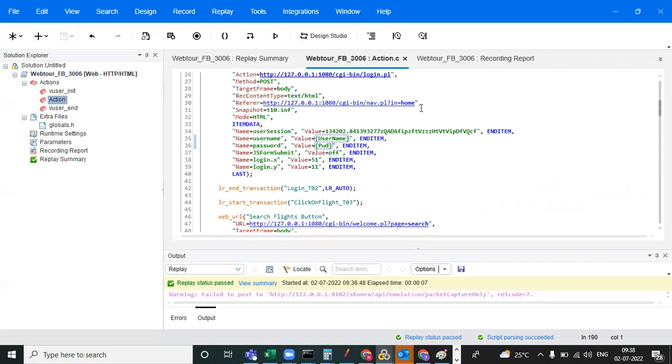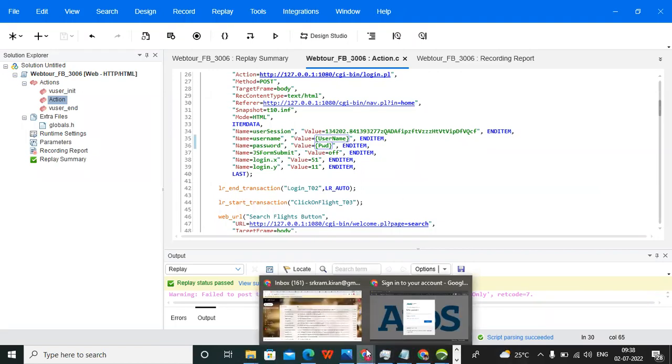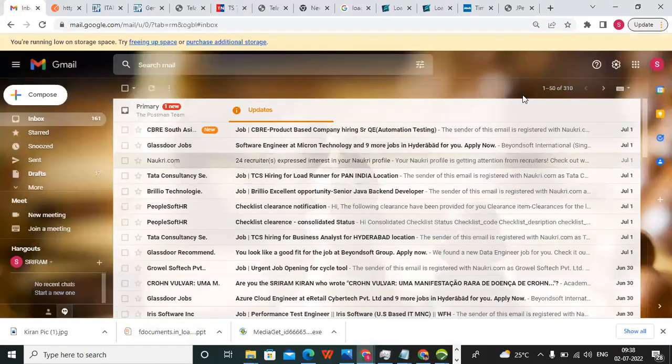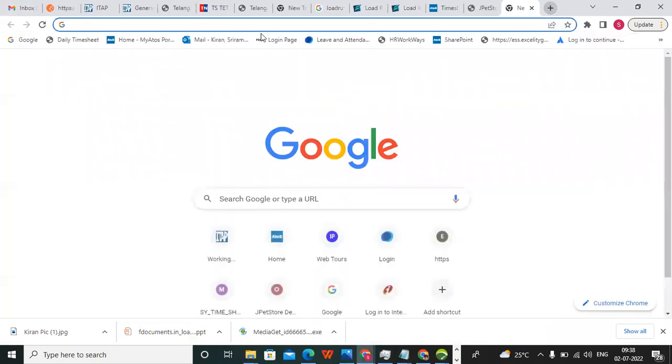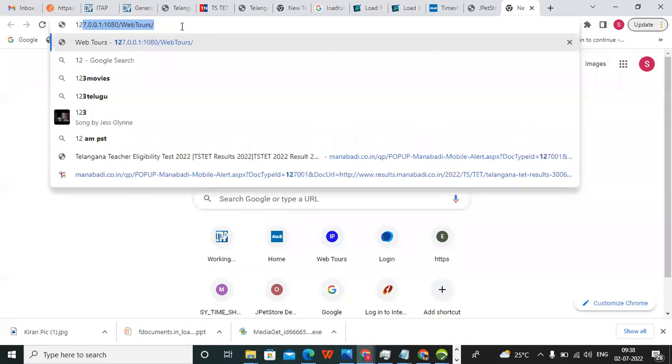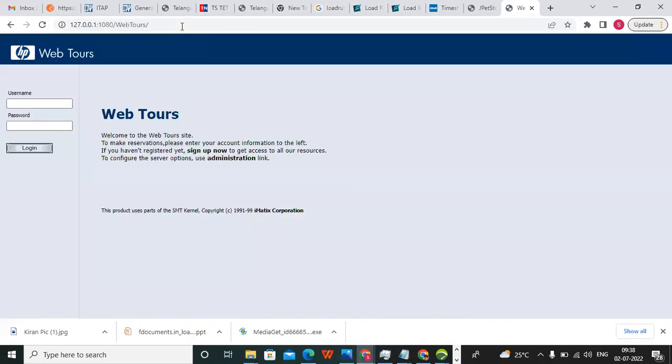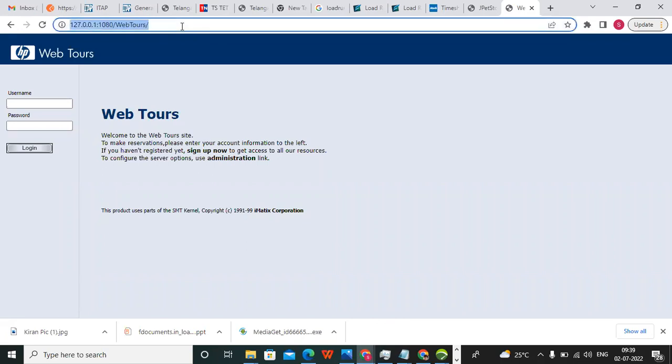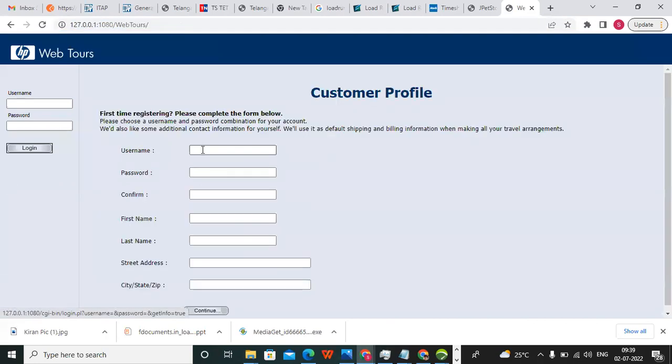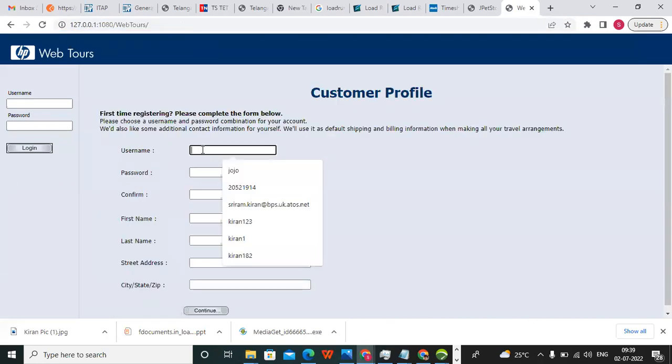Okay. Now I will give one assignment to you guys. I will open this. You guys are not doing the proper assignments. That is why I'm not giving the other URLs also. Because still you guys are not doing these assignments. So now I'm giving the assignments. I'm showing it in the front end. You need to launch the application with transaction names. Launch the application, click on the sign up now button and enter the data.